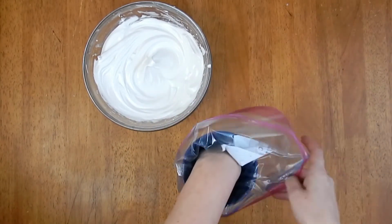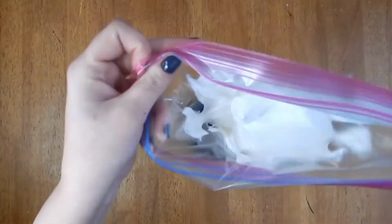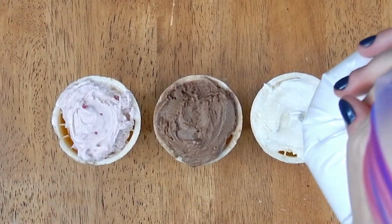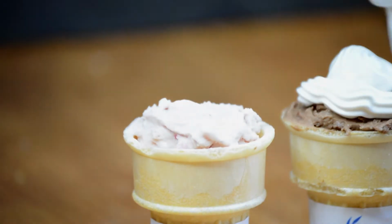Use a large cup to hold the baggie in place while you scoop in the meringue. Once the bag is filled, gently press the meringue into the corner without squeezing it through the tip. Carefully pipe the meringue onto the tops of the ice creams in a swirl, and then pull straight up to get a nice little point.